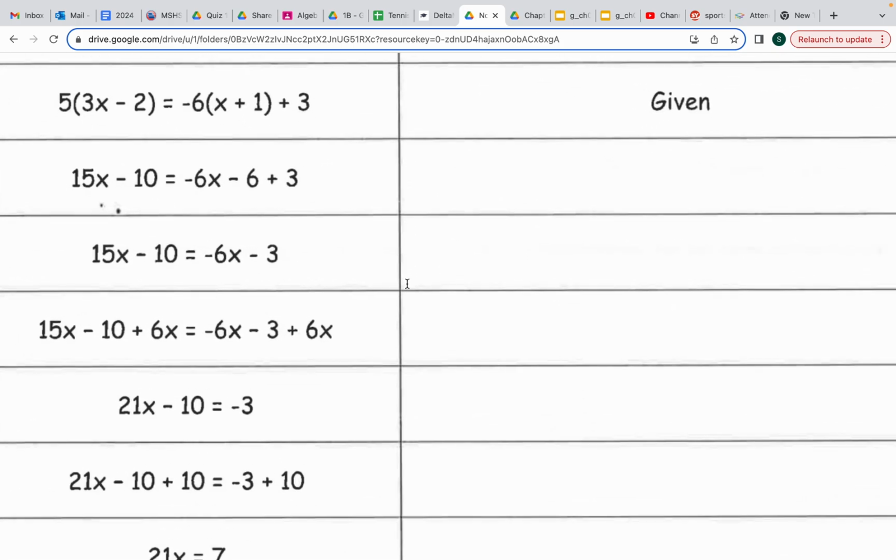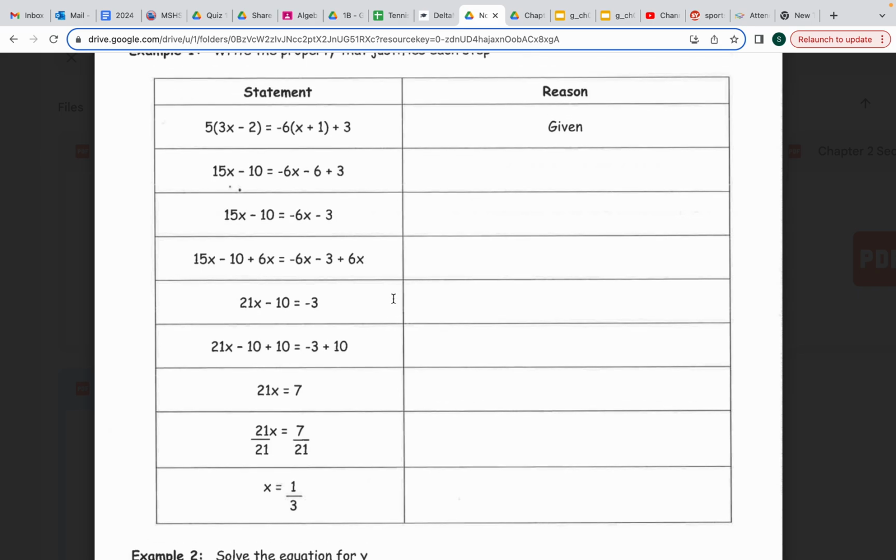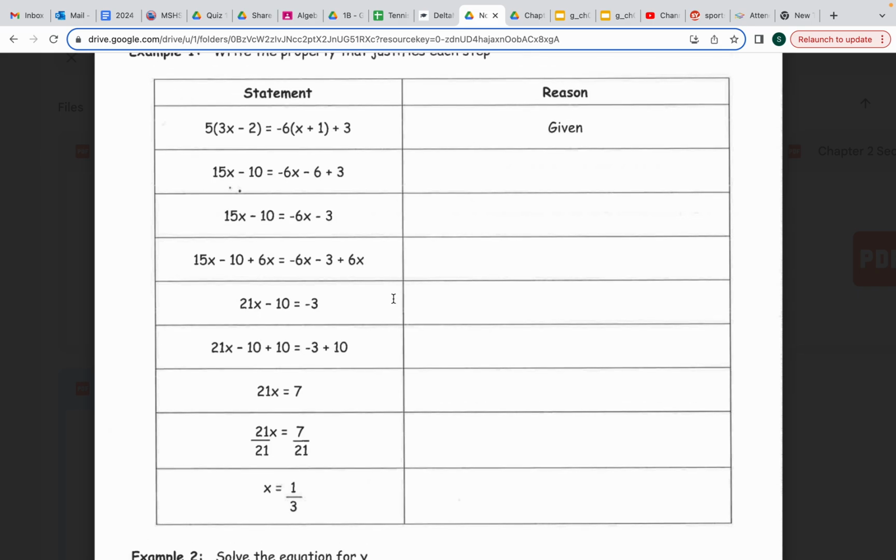All right. And go ahead and look at this one now. It's going to look like a lot. It gives you all the statements, but I just need you to pay attention, because this has simplifying. So see how it goes from here to here.